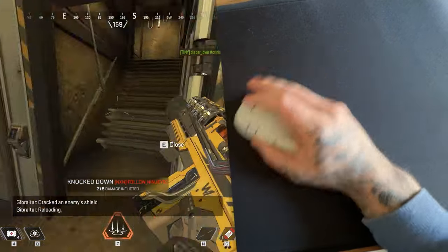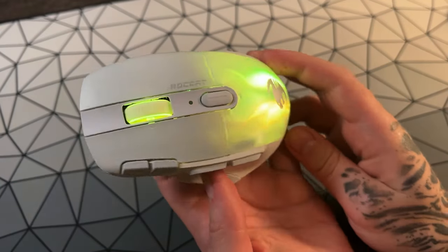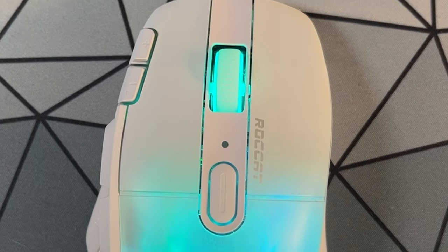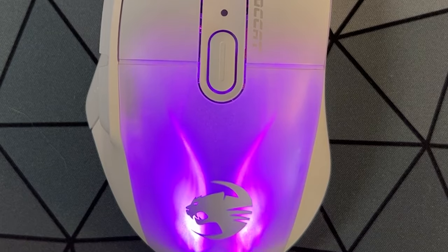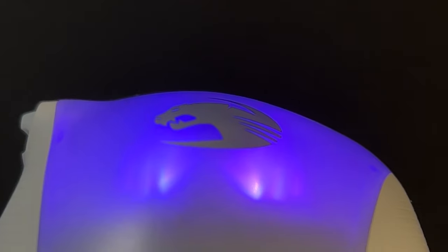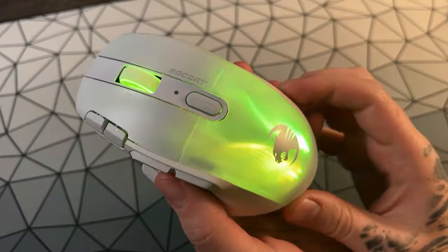There's also some fancy RGB going on as well, which is a big selling point for this mouse. It's quite bright, which means that it also doubles up as being able to be used as a flashlight if the power ever goes out. There are colours on the scroll wheel and on the base of the mouse. They are completely customisable and if you love your favourite gaming peripheral ecosystem, you can sync it to your other Roccat-branded gear. But now it's time for my opinion — so with all these features, the coating, buttons, performance, RGB, what do I think of this mouse?